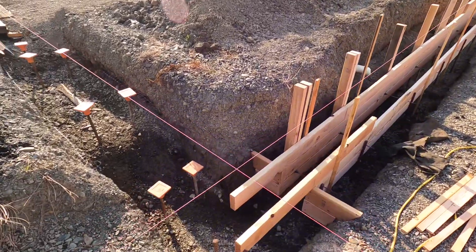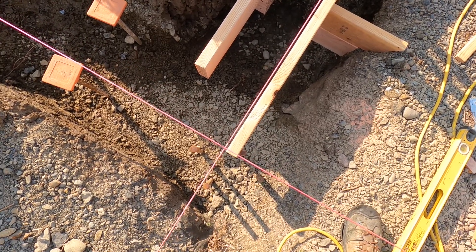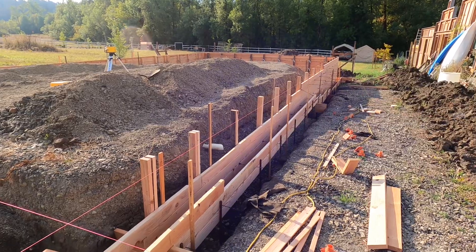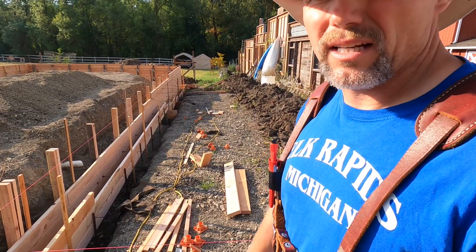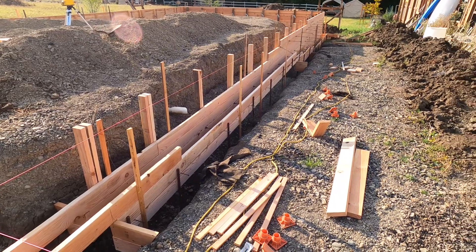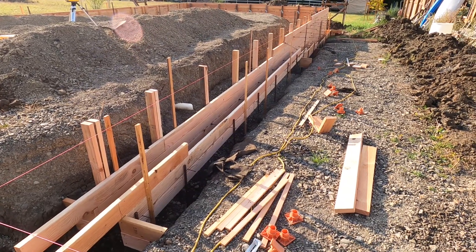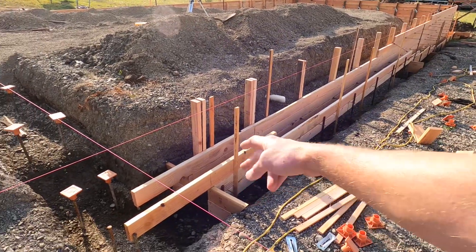As you can see where I'm at, I've made the turn and got my string lines back up. This inside corner edge is going to be right about there — that's going to be the first step. I'm working from that corner to maximize the amount of 16-foot boards I'm using, trying not to cut them at this stage. My boards are 16 foot zero and seven-eighths inch, so I divide that by five. That spacing comes out to three foot two and about nine-sixteenths, which is the snap tie spacing I wanted.